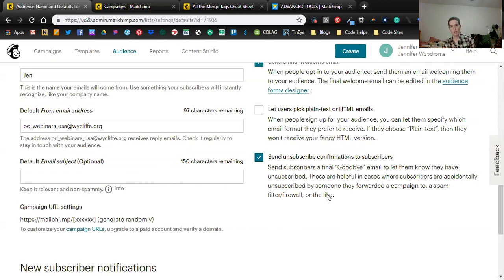So this is sort of protection against that happening. If somebody unsubscribes, this email, and I'll show you what it looks like, will be sent to that person, and it'll say, hey, you've unsubscribed. Did you mean to unsubscribe? If not, here's the button to redo it. So it does still unsubscribe that partner, but it automatically gives them a way to resubscribe if that wasn't their intention. It's a nice thing to have in case accidents happen. They happen. I've had several people this has happened to. So if that's something that you're concerned about, it's helpful to have it set up.